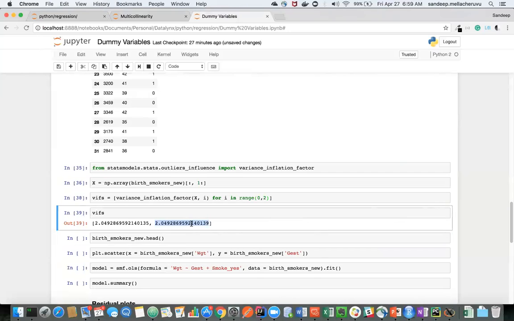When VIF is between 1 and 5, it is okay. VIF close to 1 is perfect. It is not a perfect situation where there is no multicollinearity, but still there is not much multicollinearity.